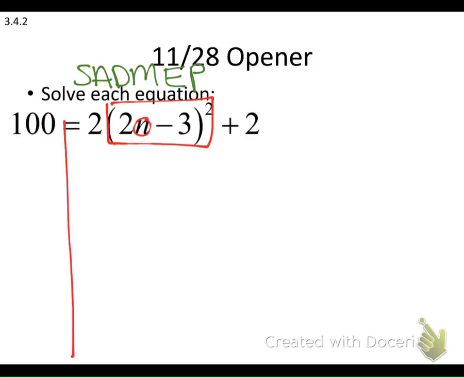I only do order of operations backwards when I'm solving for a variable. So, what number do I get rid of first? Well, there's two 2's. Which one? The plus 2. So how do I do that? So that cancels. So 100 minus 2. And then I just bring everything else on the right side down with the exception of that 2 I just got rid of. What am I doing? It's not a square root.